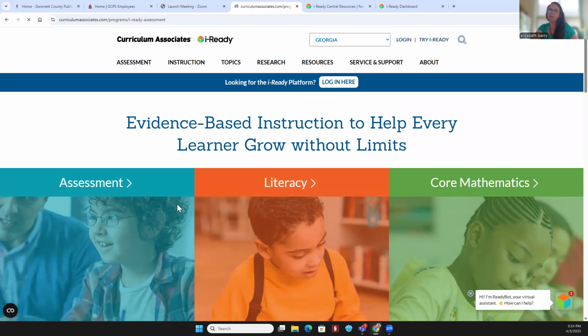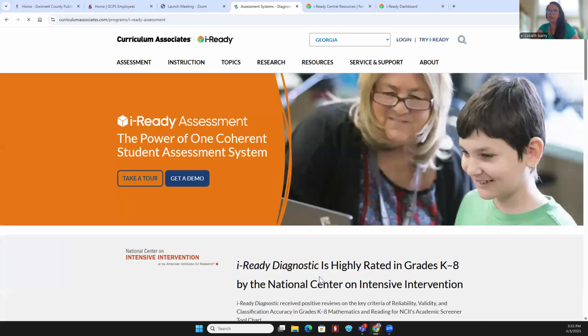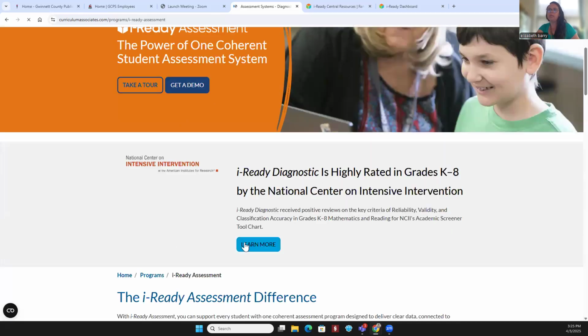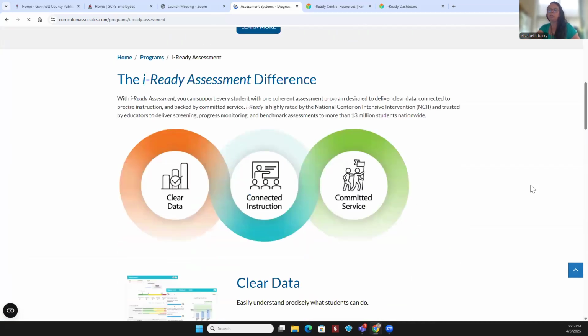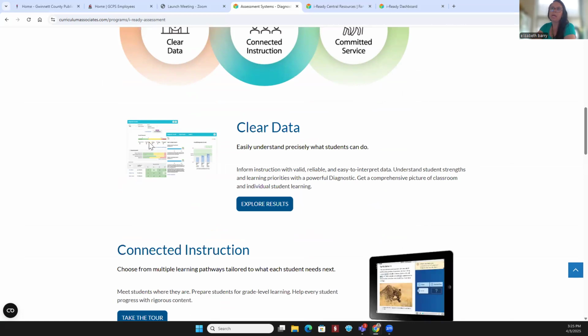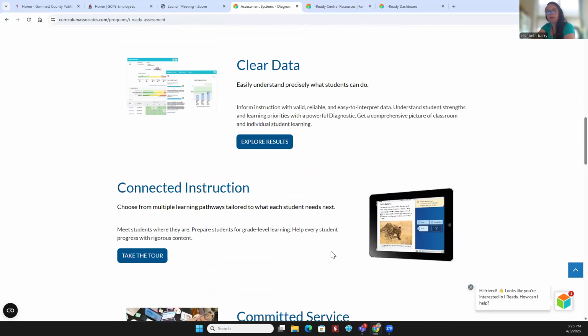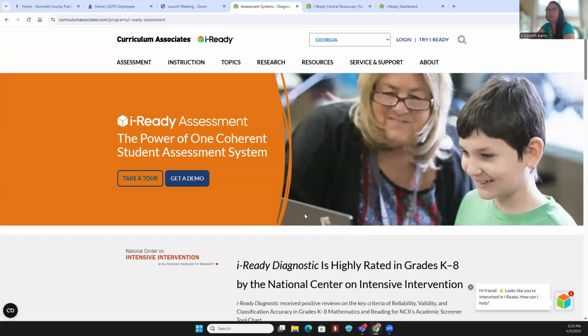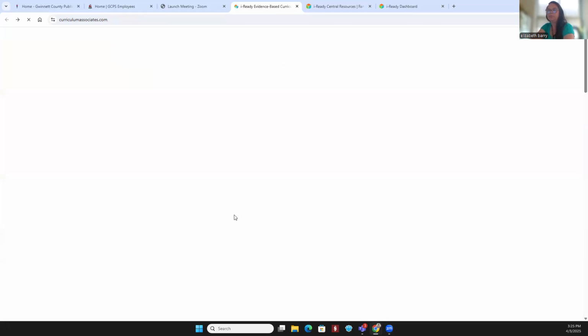So I briefly talked about the assessment section already, where they take the diagnostic test and then their pathways are determined based on that. Their pathways vary throughout as well based on how they're performing. So, you can see some of the data, and like I said, we'll dive deeper into the actual information in a little while. But you can see it gives you graphs, it gives you numbers, it gives you percentages, it gives you growth percentages. So the data is very, very detailed through the assessments.